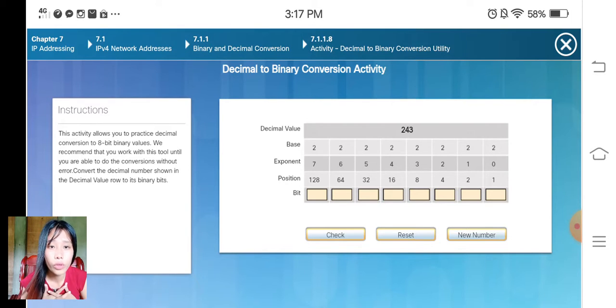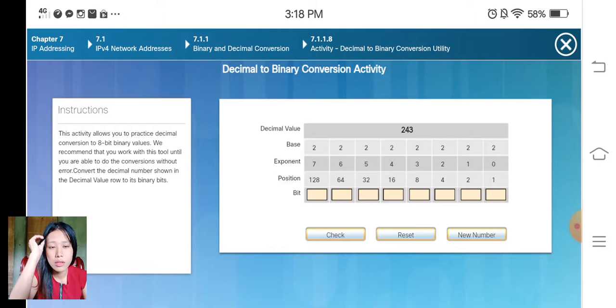So I'm going to compute the decimal value. I think it's like what I did in the previous activity, but I need to do it in another way.